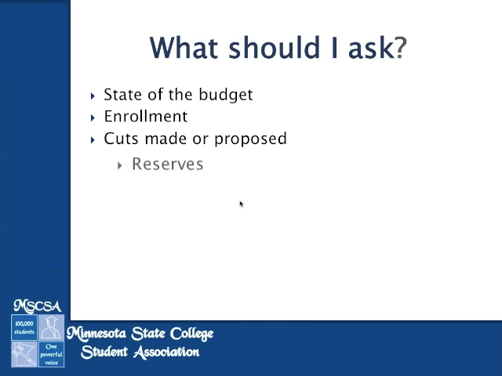You also want to look at the level of reserves on your campus. A reserve fund is money that's set aside on a campus. It's not earmarked. It's set aside in a reserve to pay for emergencies, contingencies, or one-time expenses that come up. And so you should be looking at what your level of reserves is on campus. And generally, you want to see a reserve level between 5 and 7% of your operating budget. So take a look at that.